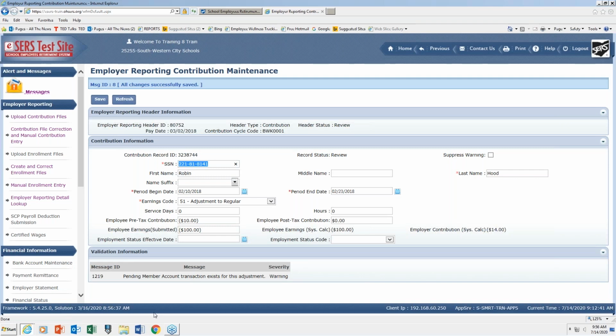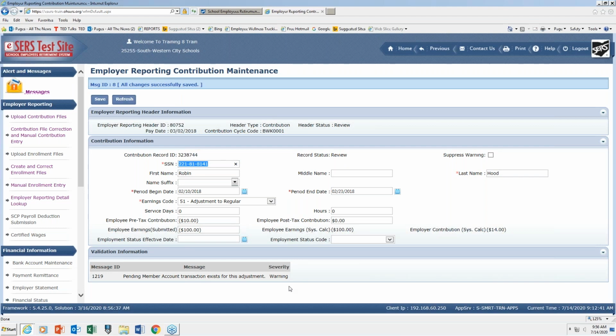Okay, now I have a warning, and this is pretty much normal. You're going to get this warning most of the time. This is saying that there's another transaction that exists for this, and this is the contribution file that we just put through, and we're now doing an adjustment to it. So the original contribution has not been paid for yet, so it's not officially in that person's account yet.